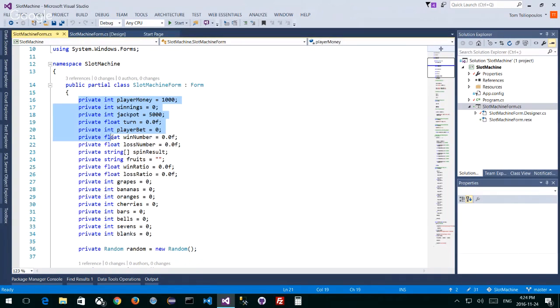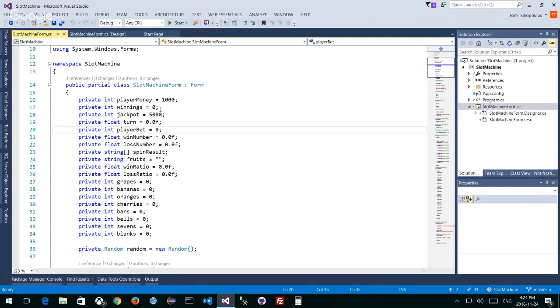Now, do I really need all of this stuff? Not in the end game. I don't care about statistics when you do your slot machine at all. This is for you to know, to understand that your code is working. And for debugging purposes, you can leave it on. But when you're done debugging and you know that the loss ratio and everything else is still working, turn it off. I don't care about seeing statistics. This is for you guys, for you to debug your code. That's why I made these extra things here.